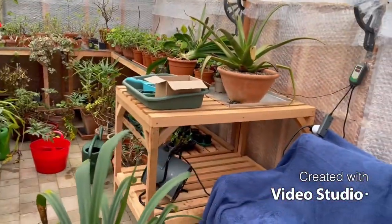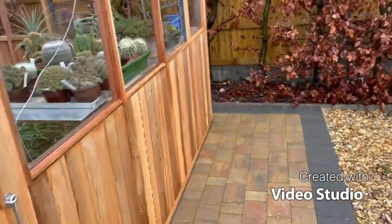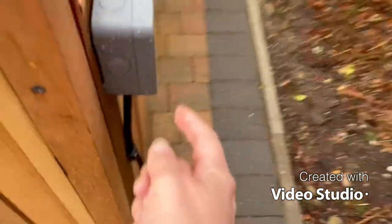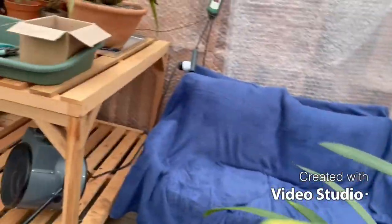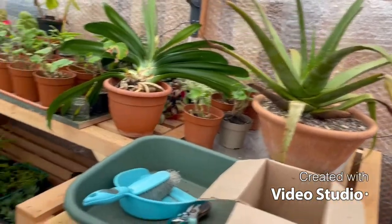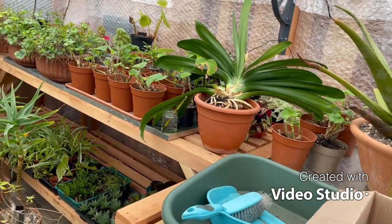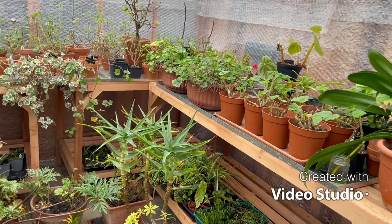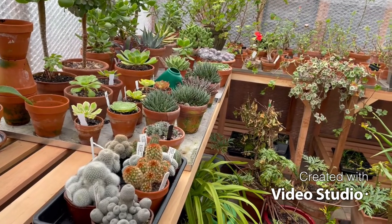Let me show you. It's a waterproof, weatherproof switch. And it's just here. And the lights on. So that £450 was for the purchase and installation of all that electric gear, except for the lights, which I paid for myself, and they were about £45 each. So that puts the cost of the electrics, including the lighting, to the glasshouse to about £600.